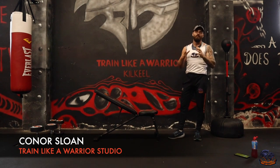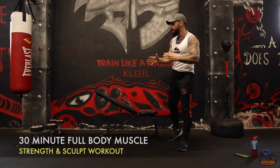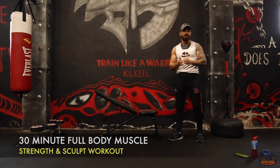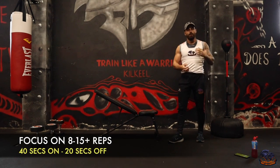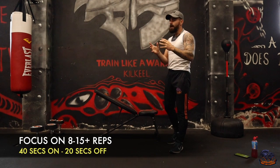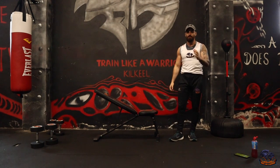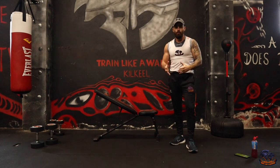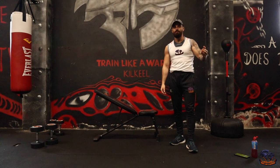How's it going squad, hope you're all keeping well and welcome to today's 30 minute lean and strong muscle building tone and sculpt strength workout. This session is going to be compound focused exercises. We're really focused on strength, building, shaping and sculpting of the physique. It's two sets for each exercise. I want you to try to lift that heavier weight if possible, or bring the intensity. We're working in that 8 to 15 plus rep range.